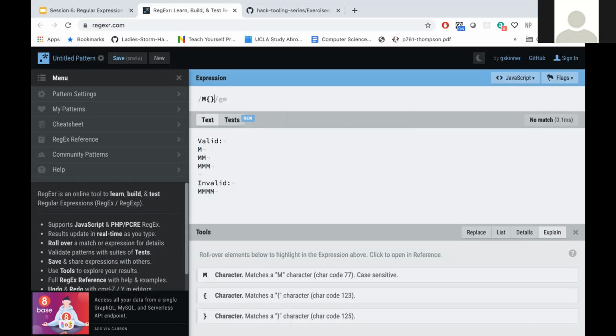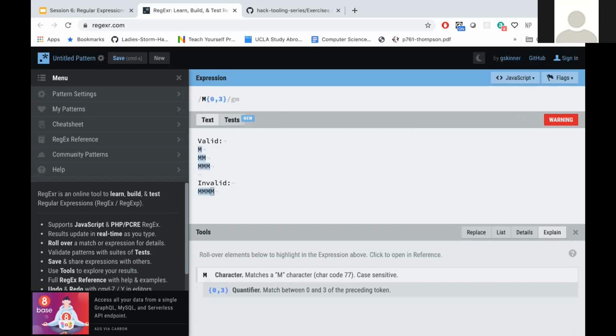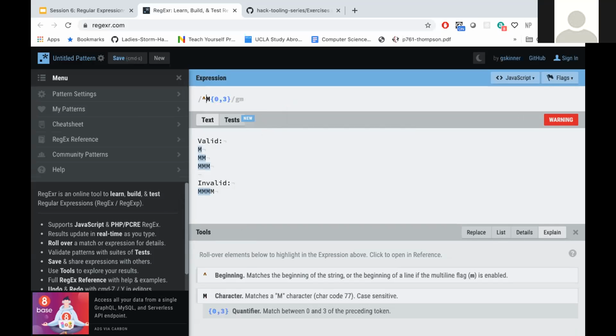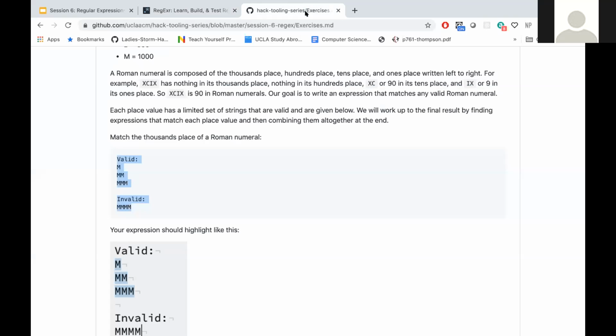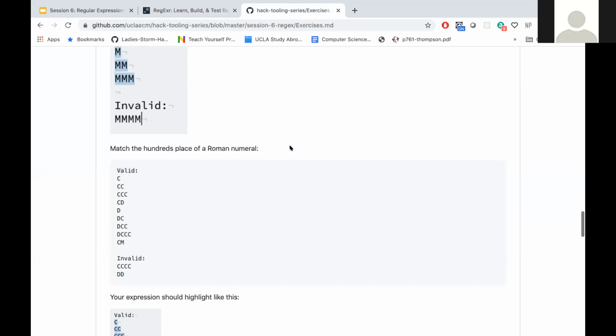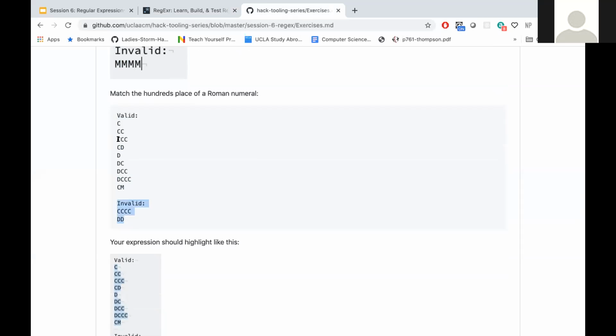M, 0 through 3. And you'll notice here that it highlights invalid because it matches the first 3 and then 1. If I only want to match single lines, I can change it to have these. All right, that one is the easiest one of these.